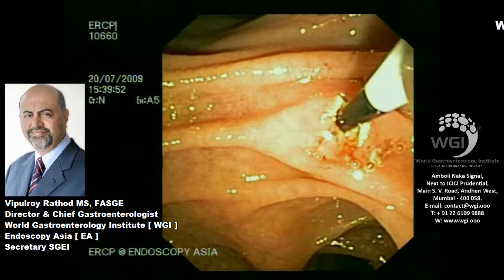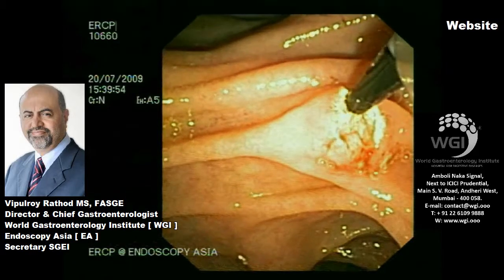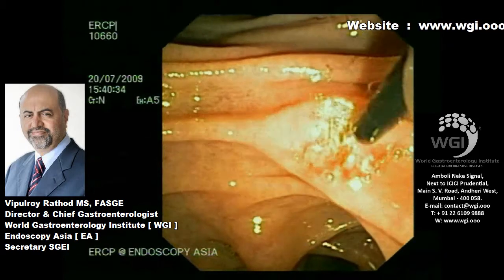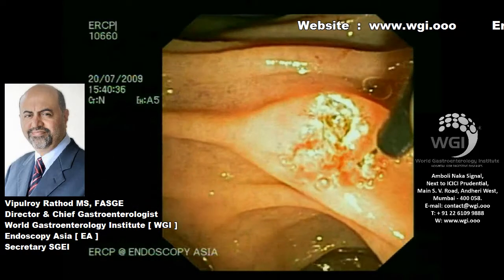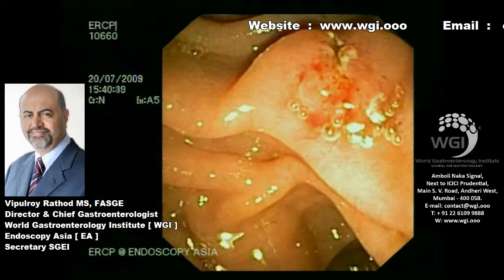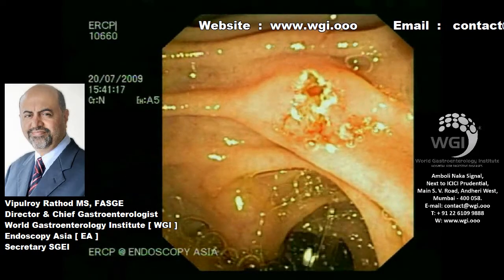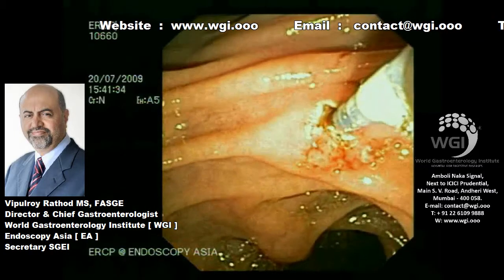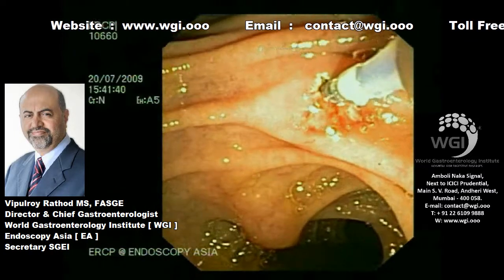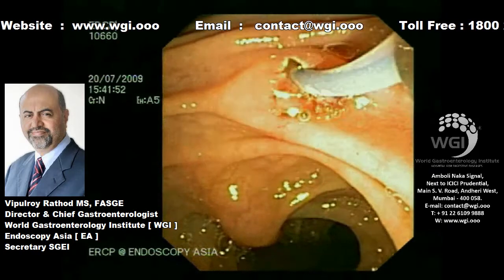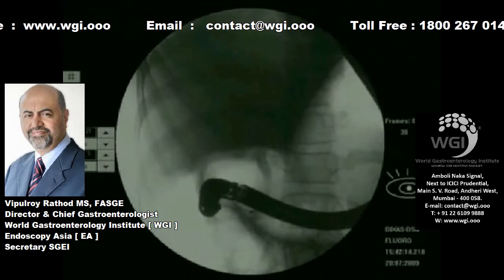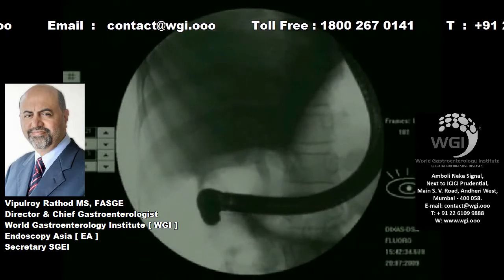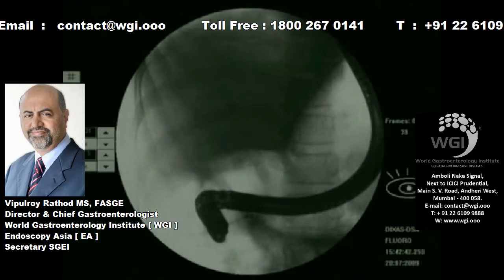I'm sure most people would not have experienced or witnessed a freehand technique for minor papilla needle knife pre-cut. We have some experience in our unit. I think we were one of the first few to do this. You can see very pink mucosa epithelial lining, and then you cannulate after deroofing, and there you go. I was able to jump in with the guide wires, a large duct in the body and the tail.